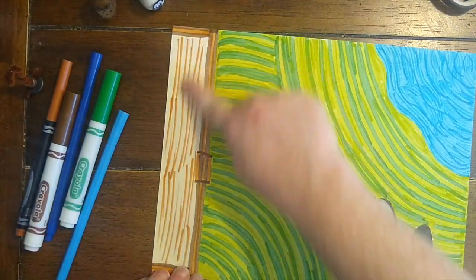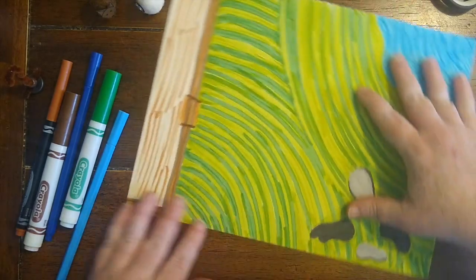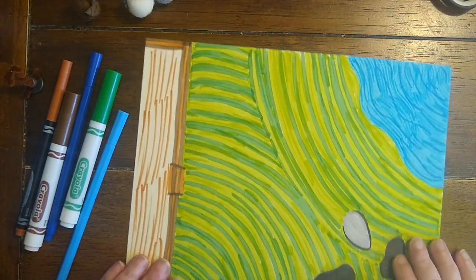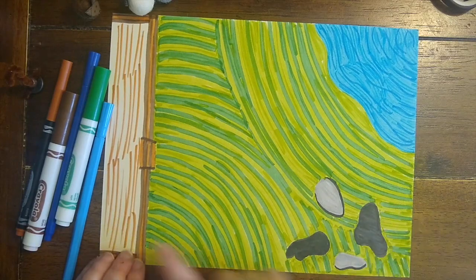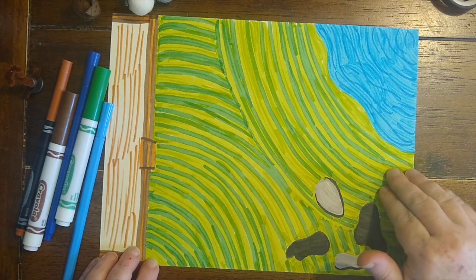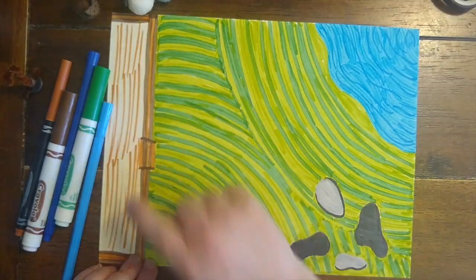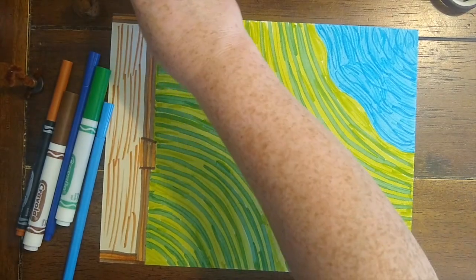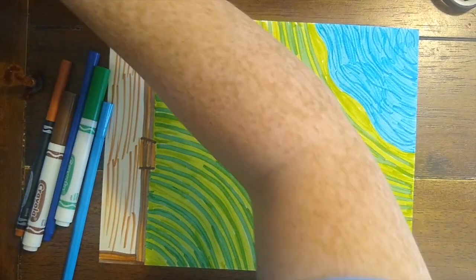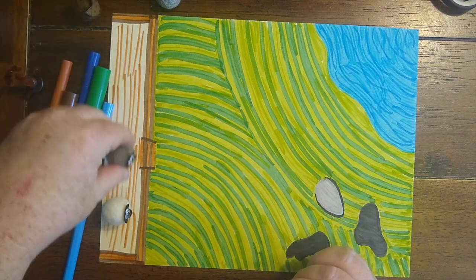So I made this sheep pen, and oops, gotta make sure y'all can see it. Sheep pen, the field, I drew some nice green grass for them to eat, cool water for them to drink, and I even drew a place where there's some rocks that might be like dark, scary places for the sheep where they might get lost, and then they can live in the sheep pen. So I am gonna take all the sheep that I made before because I know they're nice and dry. They're gonna go live in their sheep pen.